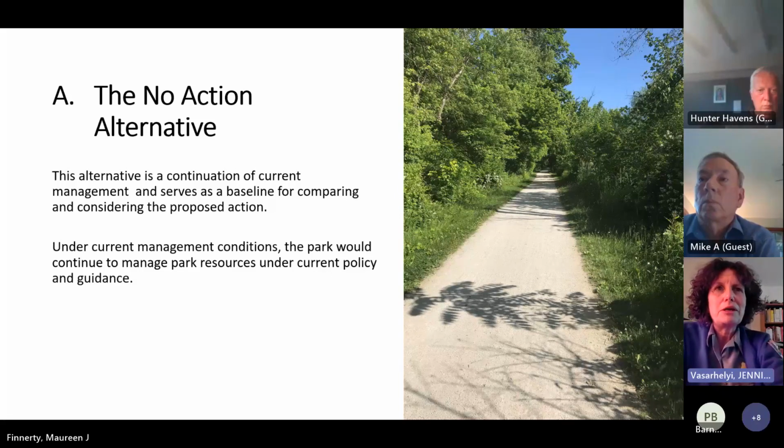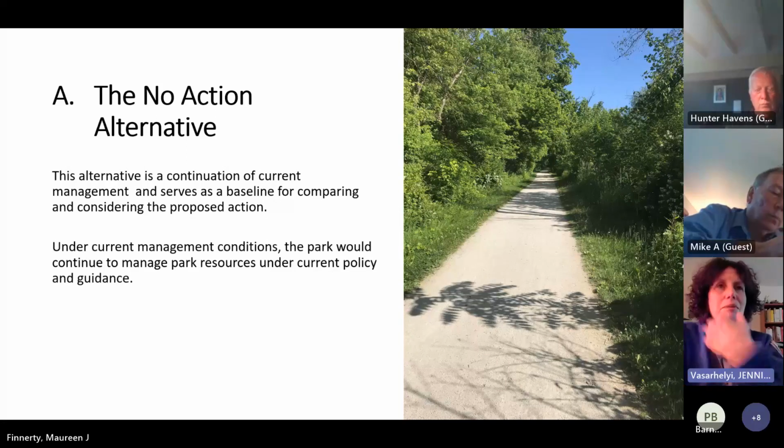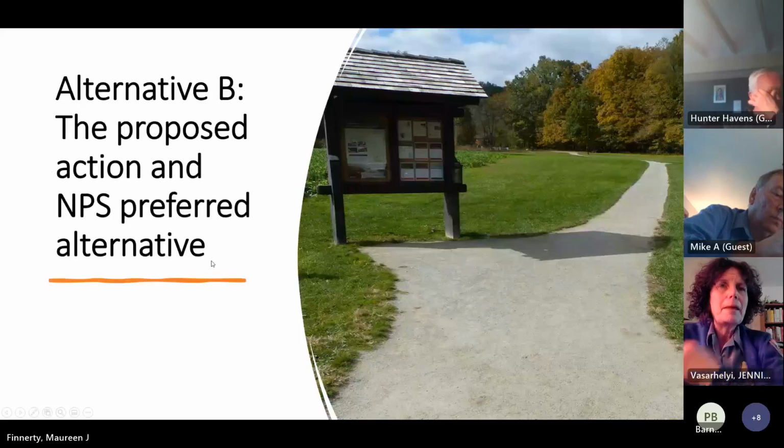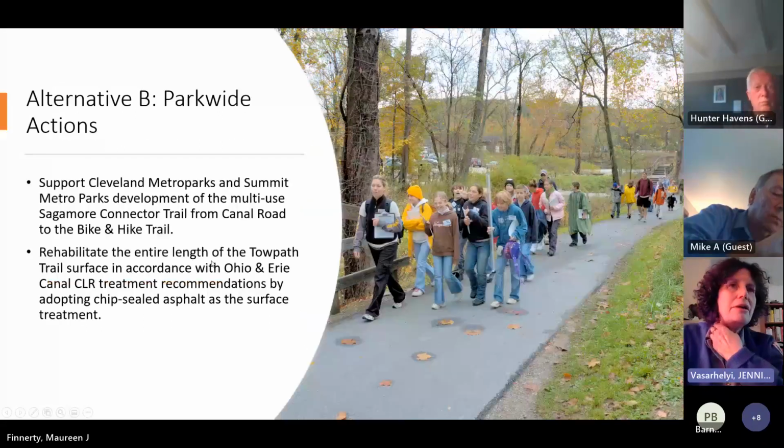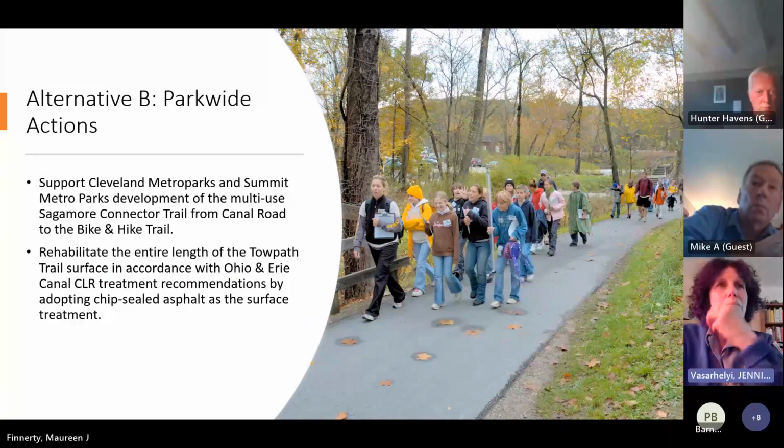Basically the no action alternative means we're going to keep things as they are now, so we have something to compare change to. Action B on the next slide is our preferred alternative, and it is a suite of actions. Some environmental assessments have multiple alternatives that are considered. We're just considering A and B.